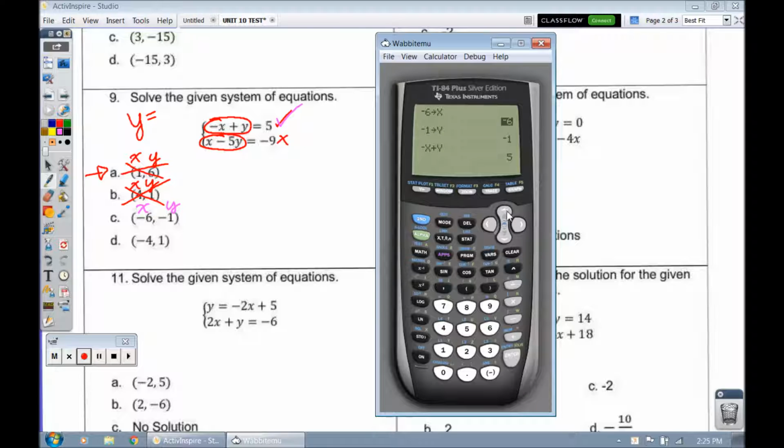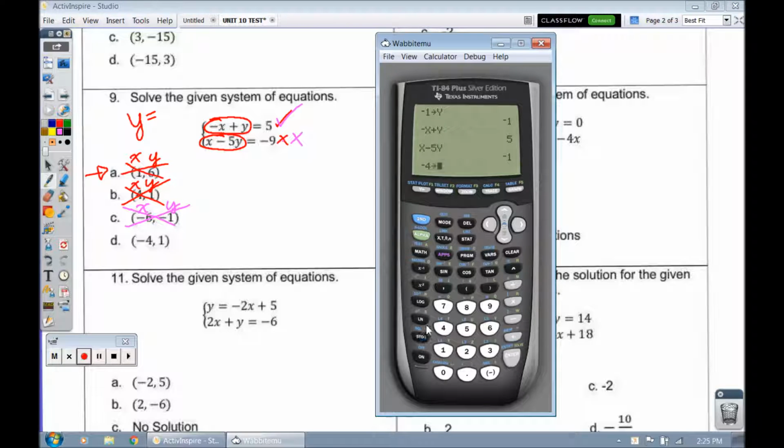Let's try to find x. Where's x minus 5y? Come on. There it is, x minus 5y. We copy that, and then we hit enter, and we get a value of -9. No bueno. So we assume that our last answer is D, but let's go through and actually prove that.